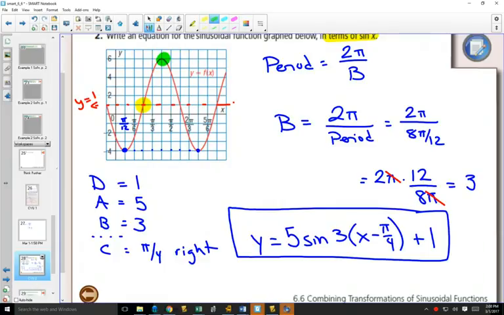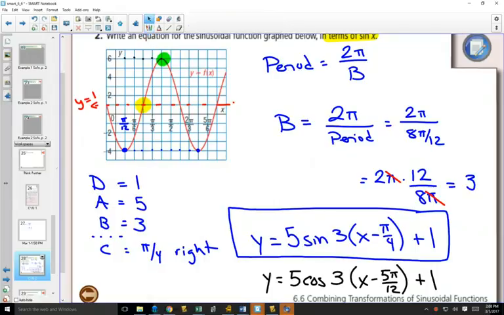There we have our maximum. It's another shift. How many? Well, if I count squares, 1, 2, 3, 4, 5, it's been shifted 5 pi over 12 to the right. So how do I write that equation for my cos graph? Amplitude stays the same. B value stays the same. But now my shift is 5 pi over 12 to the right. My d value stays the same. So we could have written a cos equation.